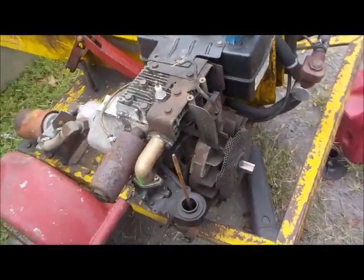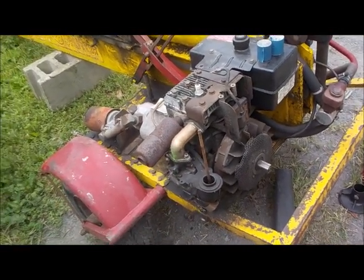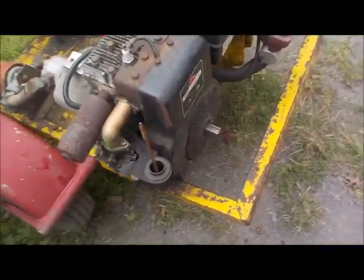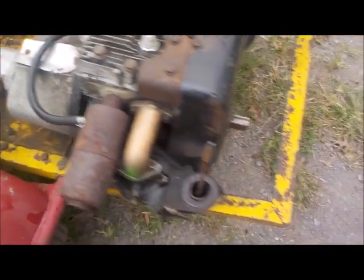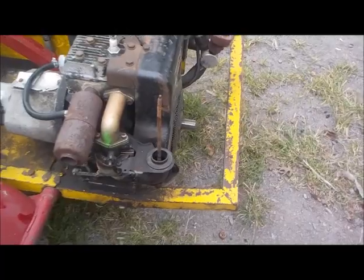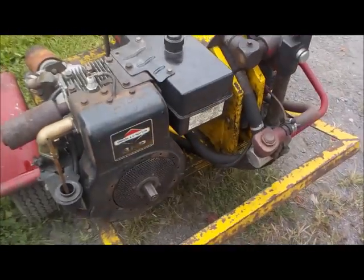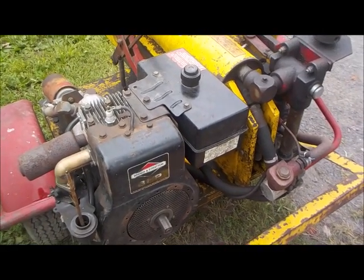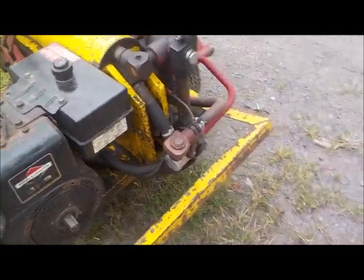Alright guys, we're gonna finish cleaning her up and get her ready to fire. Back soon. Alright boys, we got her all back together. Got a new fuel filter on, fresh fuel. Took the carburetor off and just cleaned it out quick, put it back on. So let's give it a crank and see what happens here. It's the first crank since last October, actually. So, where's my crank?